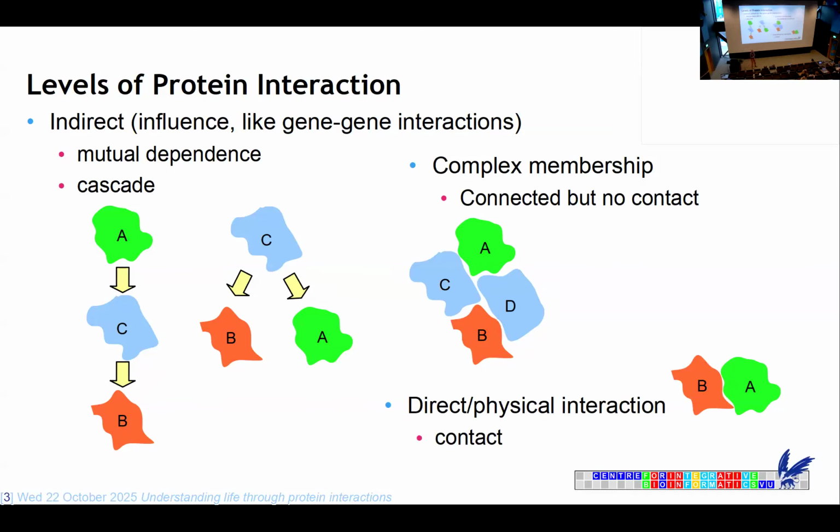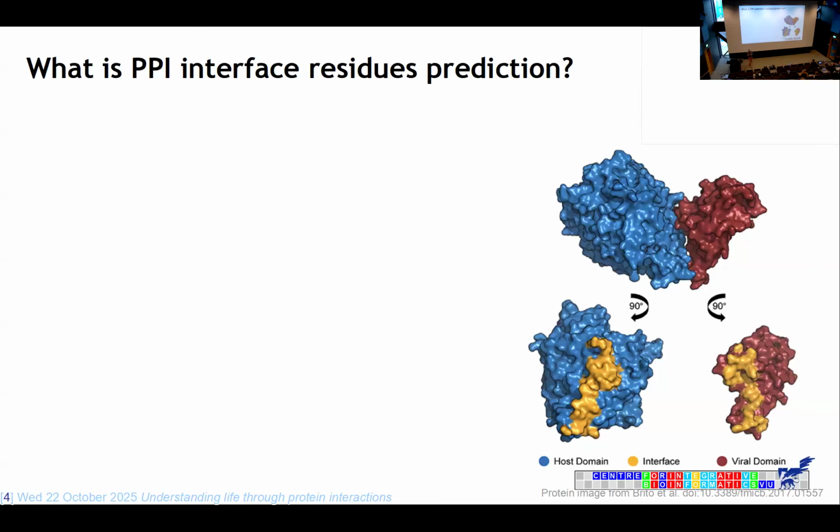So what I'm talking about when I say protein interactions is, I'm actually a physicist by heart. I was a molecular biologist by training, but I like the physics. I mean physical interaction, right? That kind of stuff. Okay, so that's the protein interaction. So then what do we mean when I say protein interface residue prediction, which was in my previous title, but it's no longer in the title, so I'm saying it now.